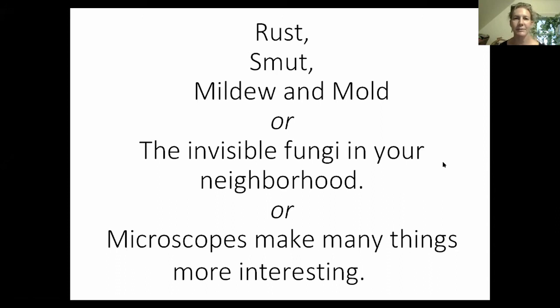Hi everyone, thanks for having me and for making me the new science advisor. I am a mycologist. My PhD is in plant pathology because you can't get a PhD in mycology — you have to get it in ecology, genetics, forestry, or something else. I got mine in plant pathology on potato pathogens, actually. I currently work for the USDA, and my job is to identify fungi. I get in samples from ports, universities, and people across the U.S., and we do our best to put a name on what we get in. Most of what I work on are micro fungi — over the eight years I've been in this position, I think I've seen mushrooms maybe three or four times.